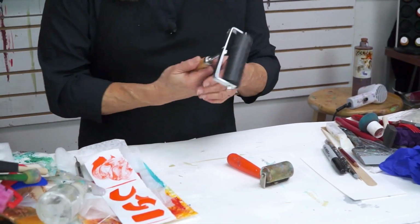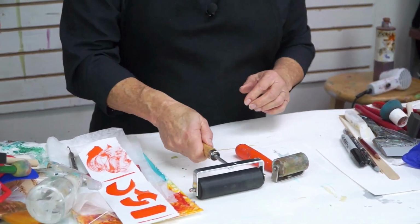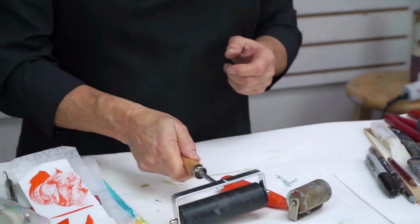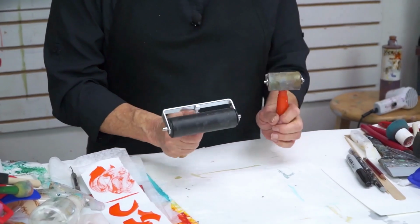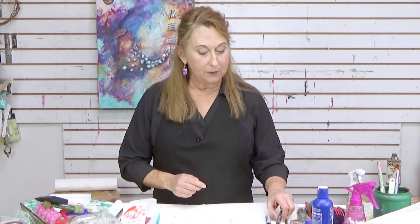Oops. This one is a hard roller, so it's not going to give you the same kind of look of paint when you're spreading it. This one is softer. So we'll play with these next week. It's a great way to apply paints in a very different manner than you'll get with a brush or a knife. So rollers or brayers are great tools.